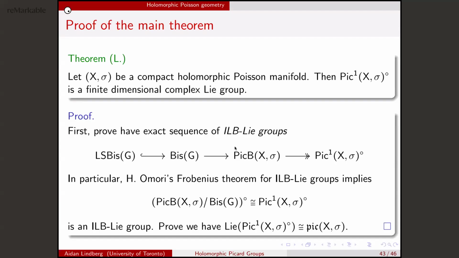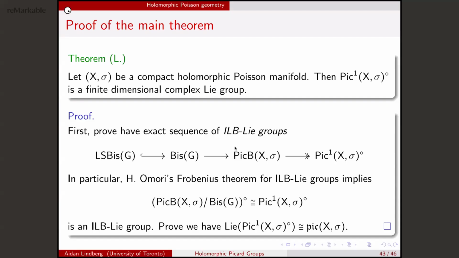So how we prove this is we saw before that this is an exact sequence of groups. And I also claimed that the first three things in the sequence are infinite dimensional Lie groups. Now what you need to do is prove that it is an exact sequence of infinite dimensional Lie groups. In particular, that if I take the quotient of this by the image of this, the result is still a Lie group.